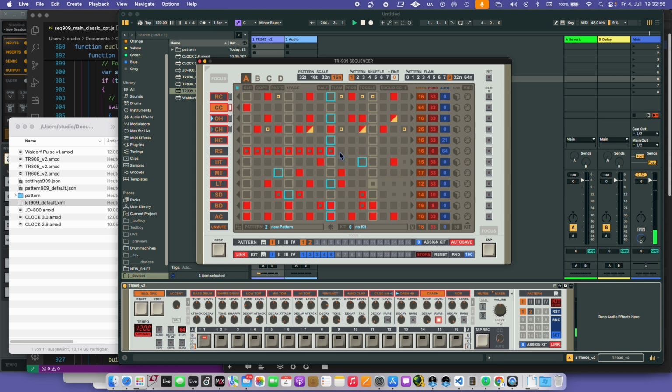So you can also use the probability to mask out some trigger. So if you choose like that, the auto trigger only happens here in the first and the third part of the pattern. Like so, yeah.